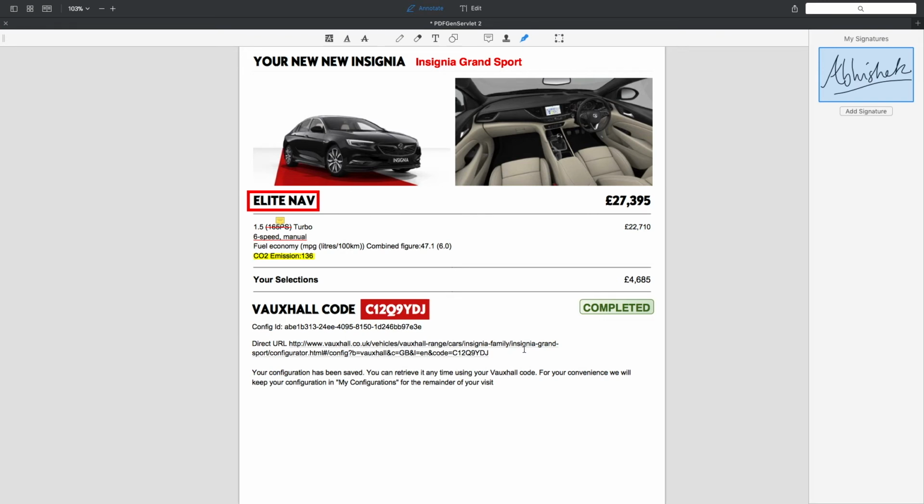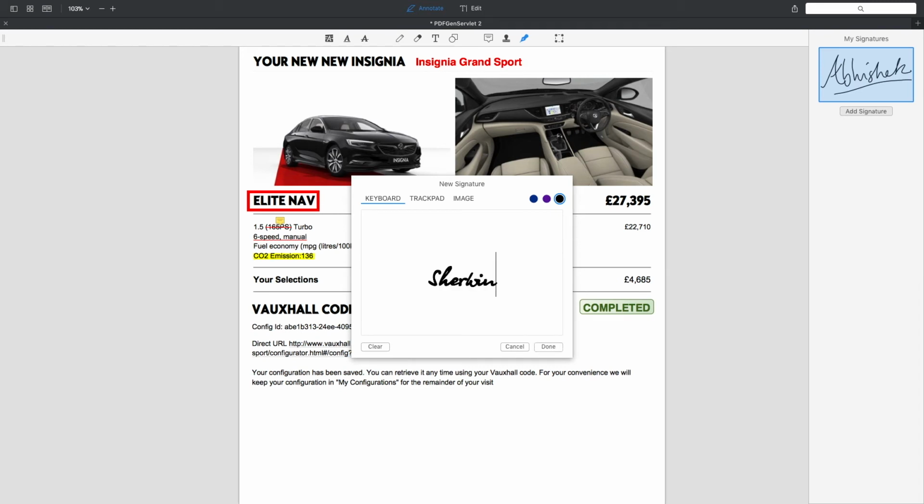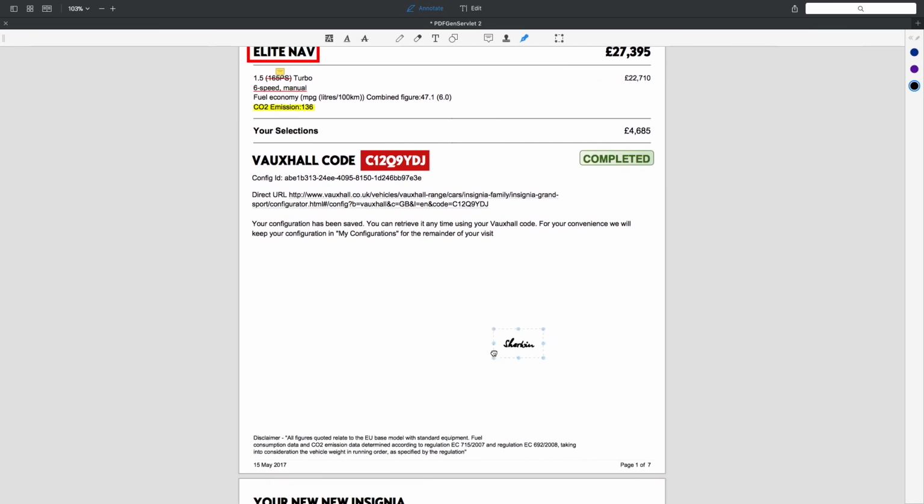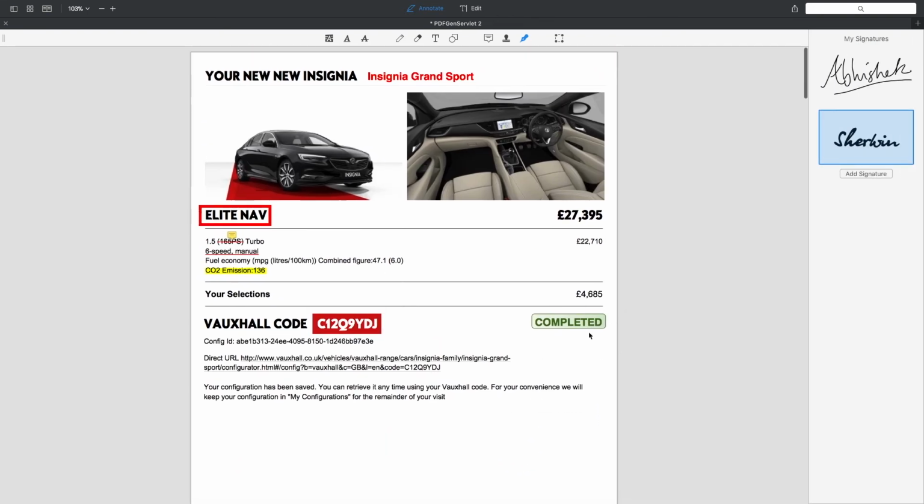So you've got a few options for inputting signatures, and then if I go back here and get my signature that I had, I can hit done, and then I can just drag it to wherever I want to have it. So I'll just put it down here somewhere, at the bottom of the page. I can resize it to get the right effect that I want. And that's basically it for the annotation section.